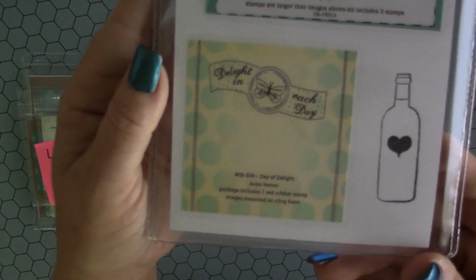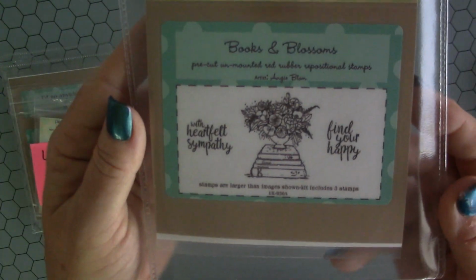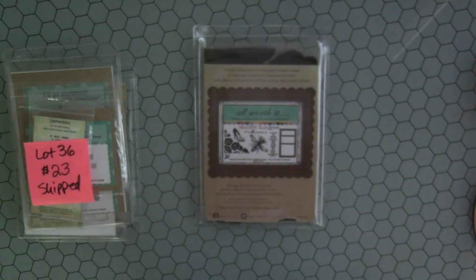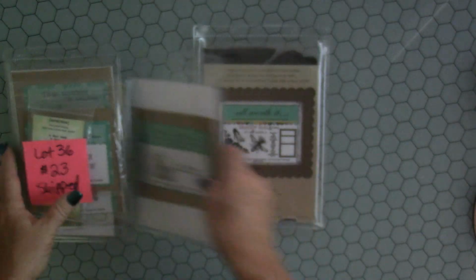And that one right there. And that was just a freebie that I got sent from Unity. This set right here. This one's really cute. And there are those. Focus on the Things. And that's a really nice one right there.